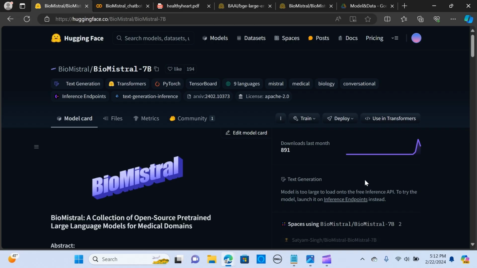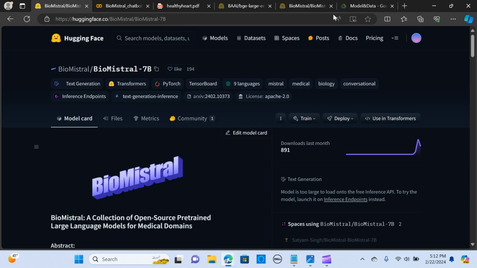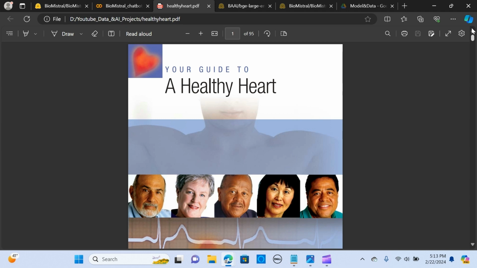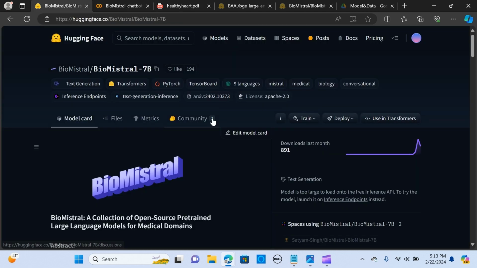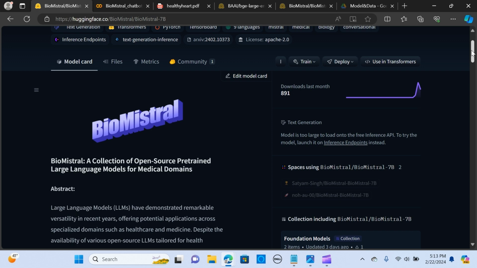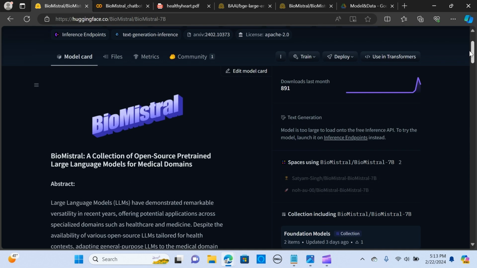Hey everybody. In this video, we are going to explore a new model called the BioMistral model to build a RAG application using Langchain and free Colab. We are going to use a PDF document that contains heart data and feed this data into the large language model to answer questions that relate to the heart. With this kind of application, you can include any medical data from any specific medical domain to answer a specific question. I've already tested this out and it looks promising.